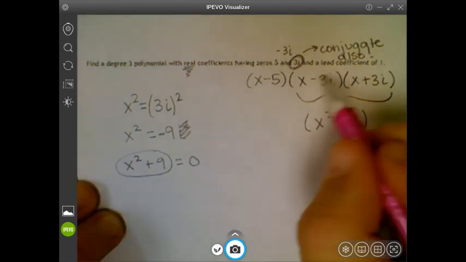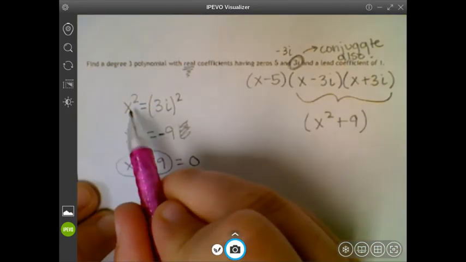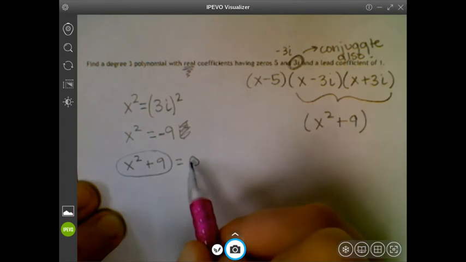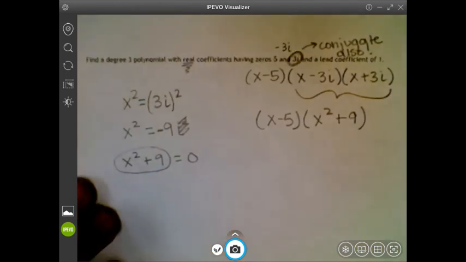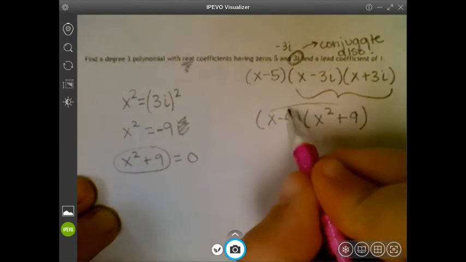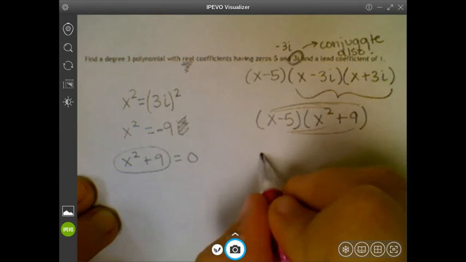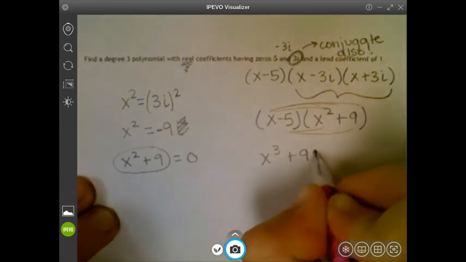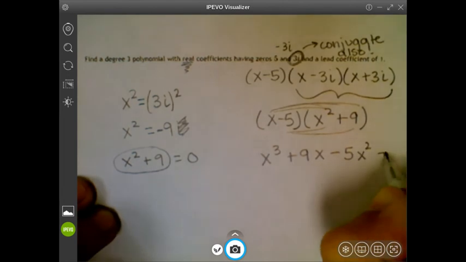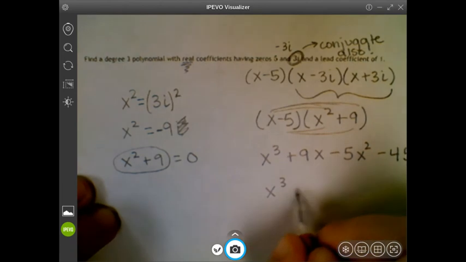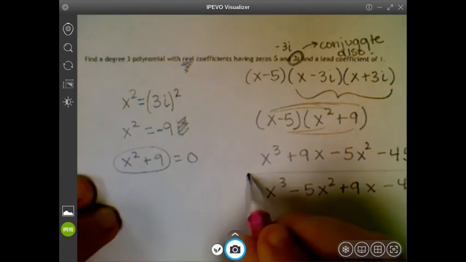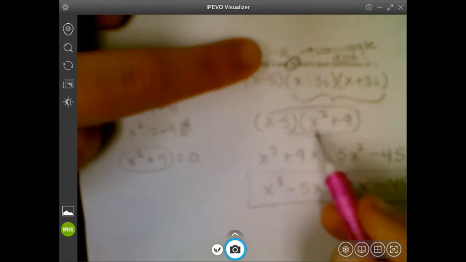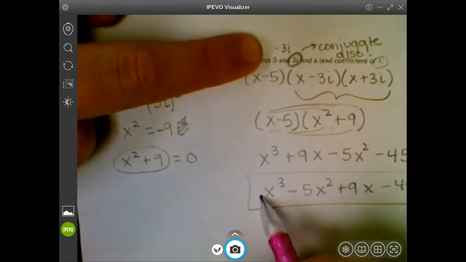So two ways. You can either write it as your factors, multiply it out to get your x squared plus 9, or you can set it equal here and work it backwards, get it equal to 0, and that would also give you a factor. The other factor is still the x minus 5. So to find the actual polynomial, you do have to multiply these out. So x times x would be x cubed plus 9x minus 5x squared minus 45. And if it bothers you that they're not in the right order, you can set them up by just flip-flopping, right? So here is your third degree polynomial, real coefficients, all the numbers are real. It has these zeros because we set it up that way, and a leading coefficient of positive 1.